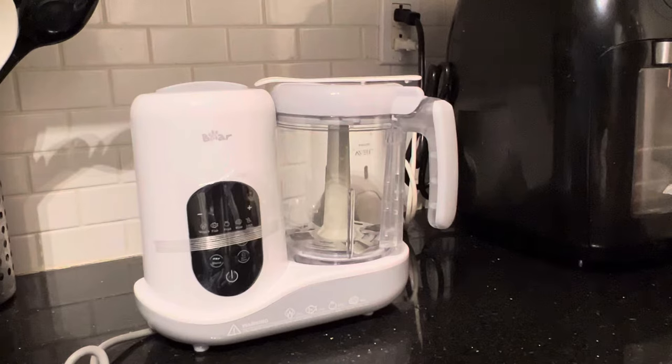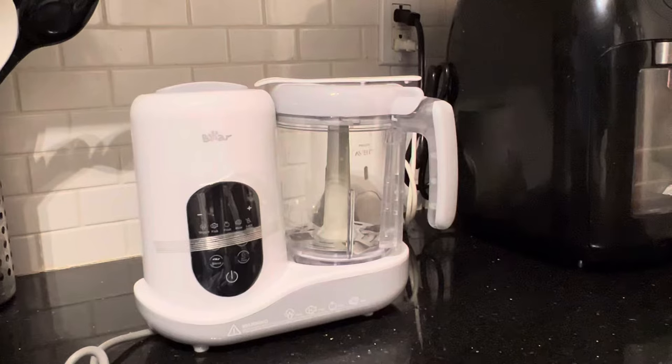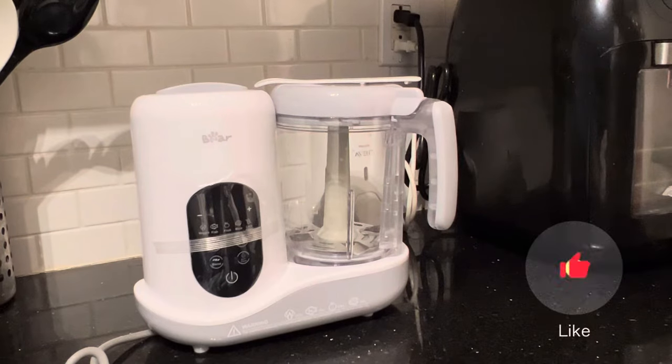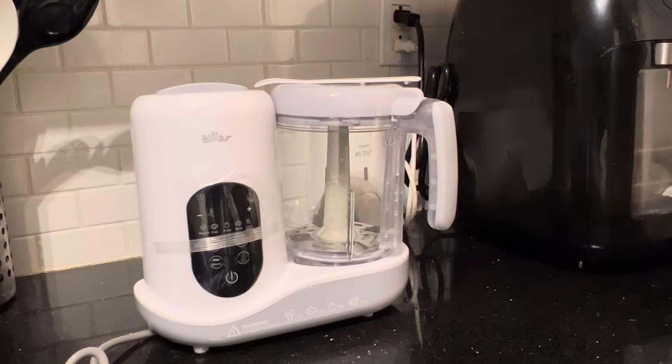I have been researching baby food makers, and I thought that I was going to just purchase the Beaba. Everyone talks about it. It seems pretty popular. And so I was getting ready to purchase it. And then I came across this Bare food processor, baby food maker, I should say. And I just checked out the reviews, and I absolutely was blown away by what it offered. So in today's video, I want to talk a little bit more about this food maker.